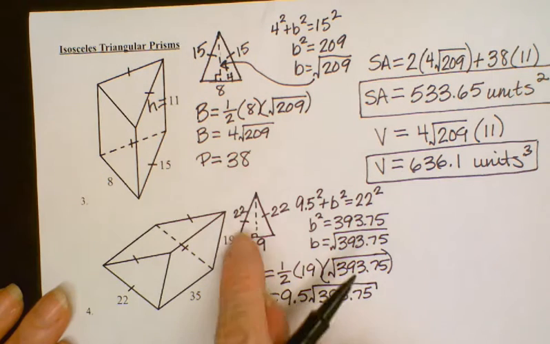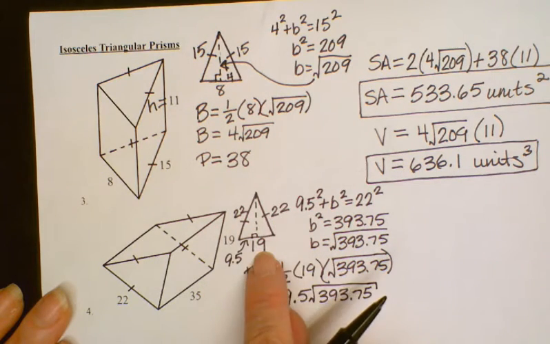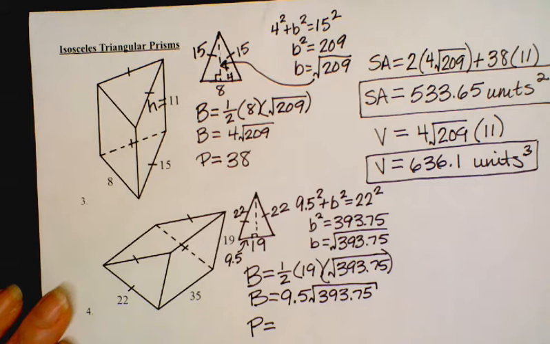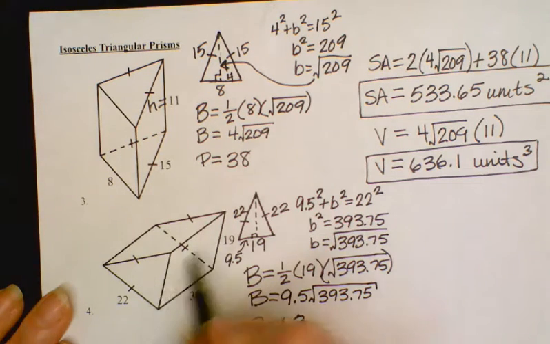All right, perimeter of the base, 22 plus 22 plus 19. In this case, 63. And both of these are in units squared and units, since we have the absence of a label on the diagram itself. Now, the one thing we haven't done, we found our capital B and our capital P. We have not identified what the H value is. Remember, H is the distance between the triangle bases. So the distance between these two triangles would be this 35.